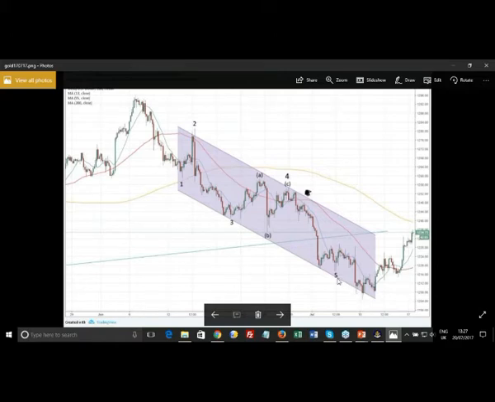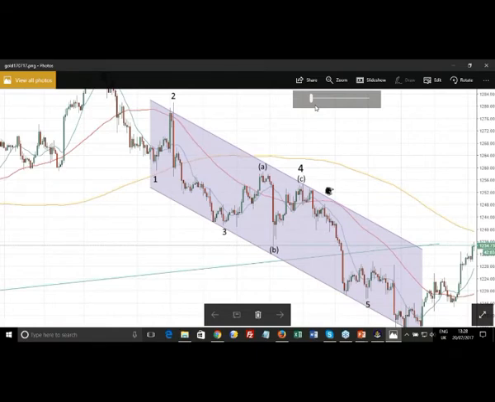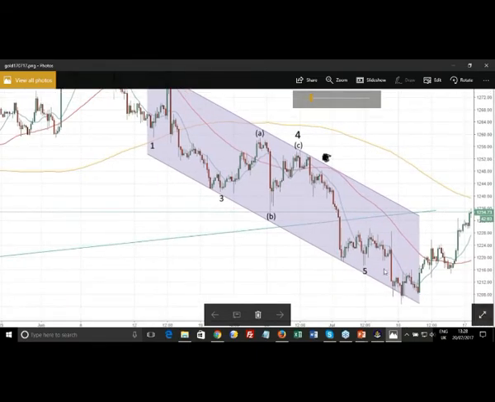Why did I put wave 5 here? The reason I put wave 5 here is that that was my view at the time. When I did the trade, it was my view. I thought wave 5 had ended at that level, just above 1216, okay? But I was wrong, because sometimes it's not easy to identify the unfolding pattern. Sometimes there are some variations and it's a bit more complicated. And that's what happened with gold.